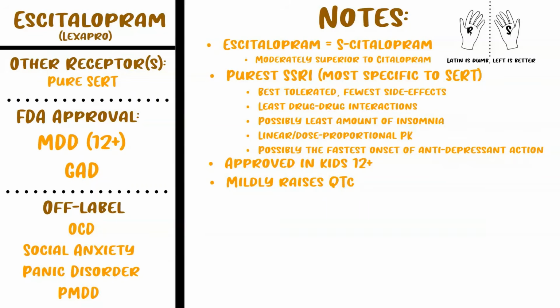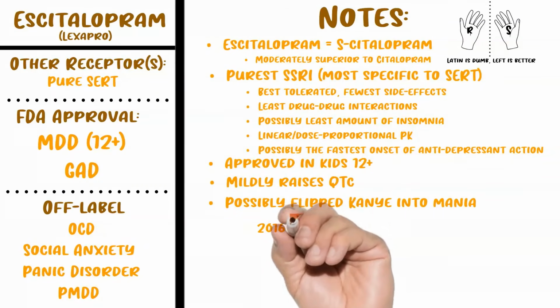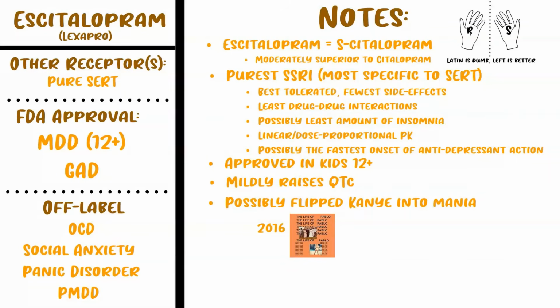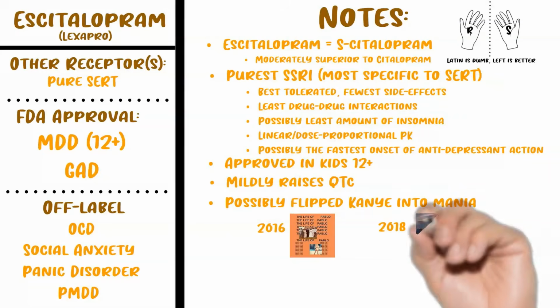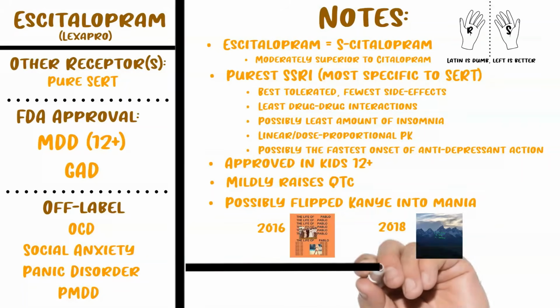One other thing about Lexapro is that I have this theory that Lexapro is what flipped Kanye into mania. From his 2016 album, The Life of Pablo, you can hear this line. "You ain't never seen nothing crazier than this," when he offers Lexapro. And then in 2018, he drops his Ye album, which the cover says, "I hate being bipolar, it's awesome." So that's why I have this theory.